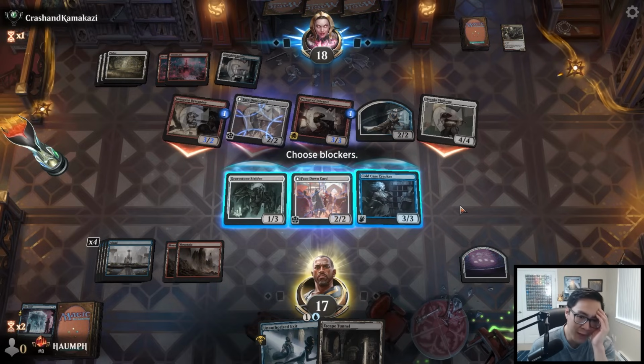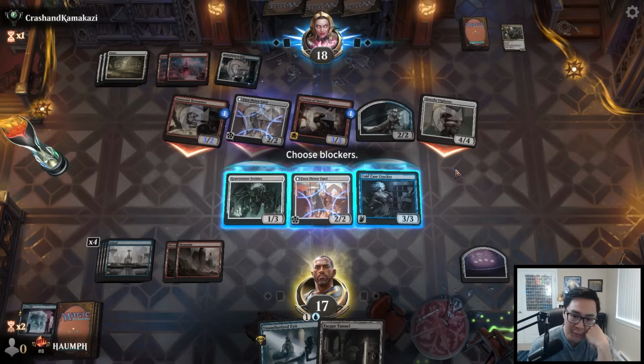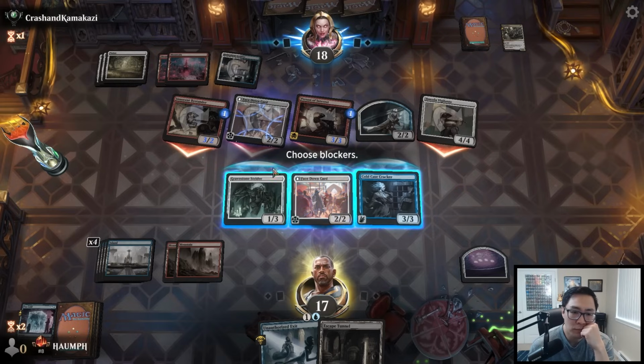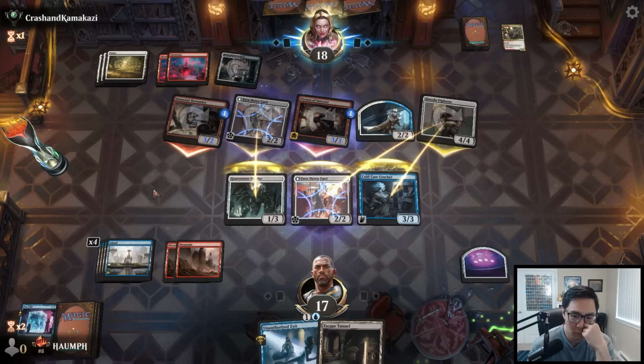If they had On the Job, they would have attacked with this as well. So it could be like The Chase Is On or Auspicious Arrival. So let's just block, assuming that those are the possibilities. Can just block here and do this, and see what they do.